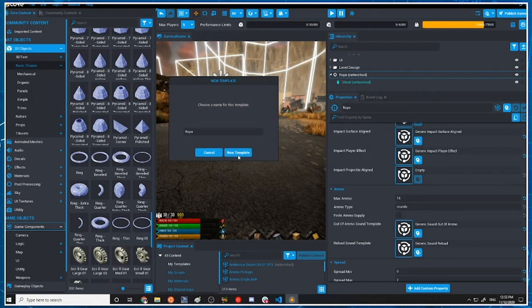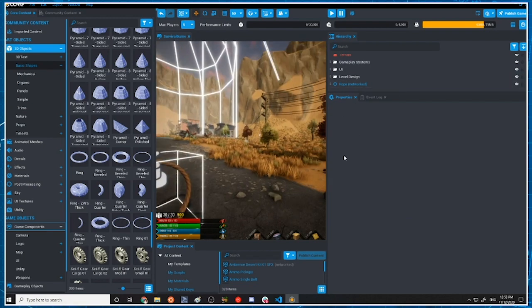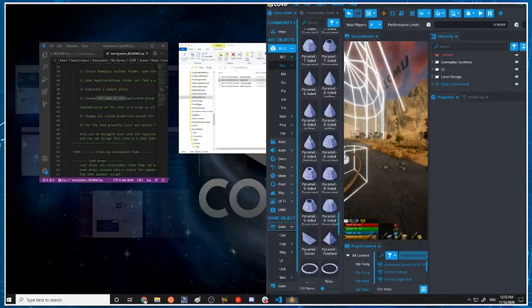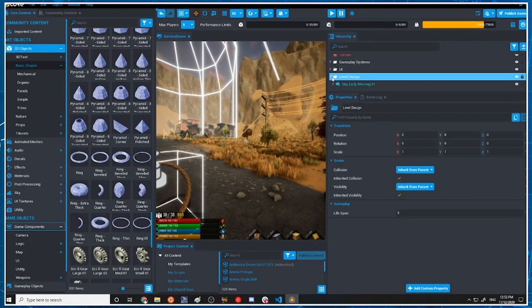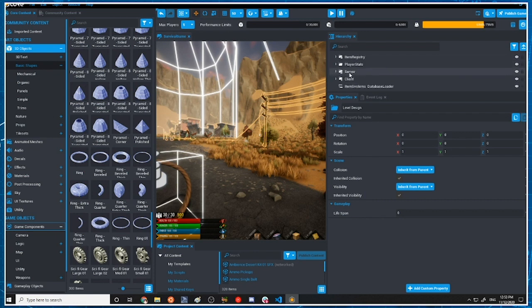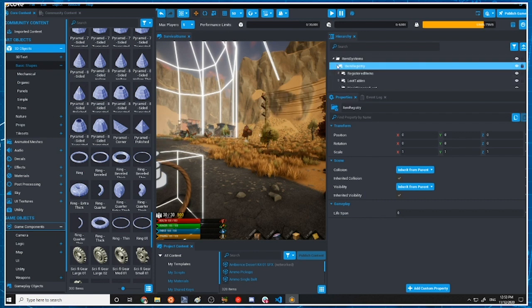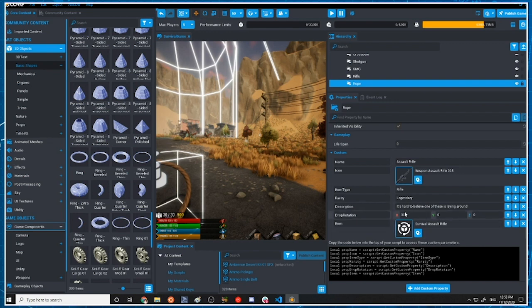And this is how we make a weapon. This is going to be something you hold funny that is otherwise exactly like a gun because I was super lazy. But let's go back to our instructions on how we're going to make a new weapon. Okay, so customizing is things, change all the custom properties except for the item property. Oh, okay, this is of our items. So let's go back. Here, I'll just bigify this because it's a little crowded. So here in gameplay systems, item registry, registered items, ranged weapons, we have our rope and what it needs. Change everything except the item icon.